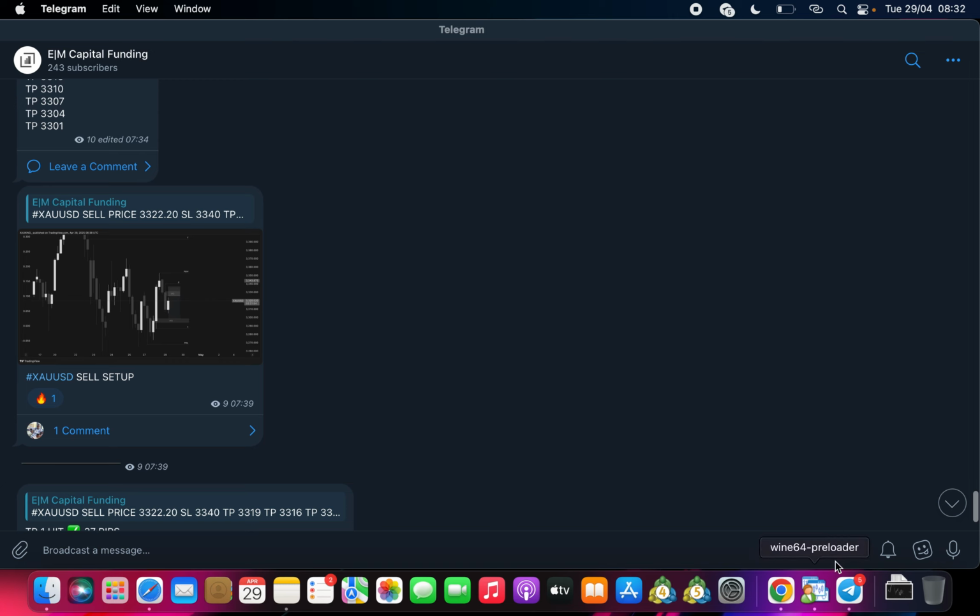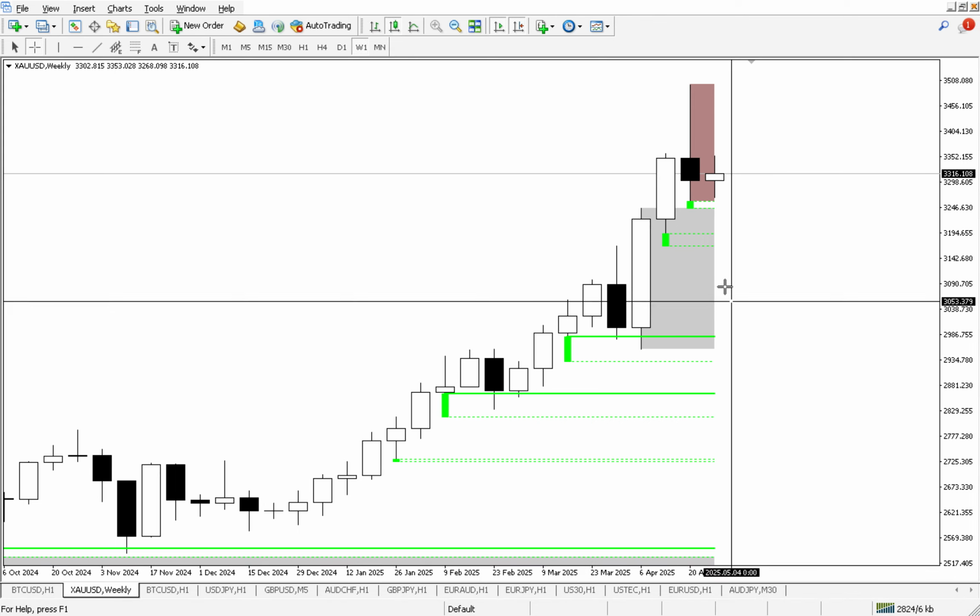Okay, and how did I come up with this trading analysis? So basically the first thing I follow is the software that I have. I have a software which in less than a few seconds does conduct a technical analysis on the chart to mark up the most reasonable buy and sell areas. Okay, so here it is.